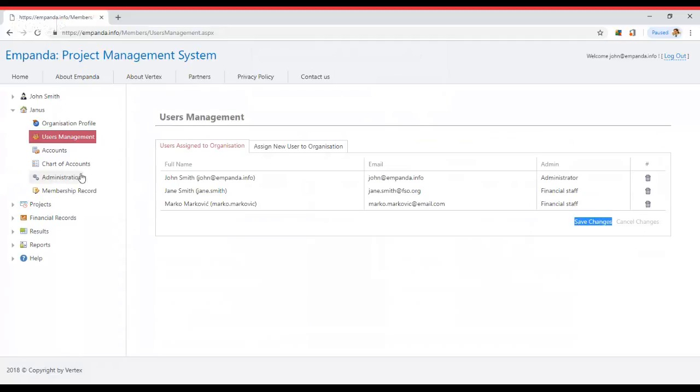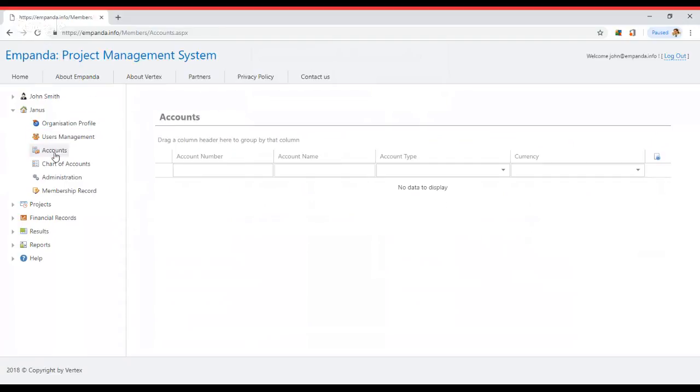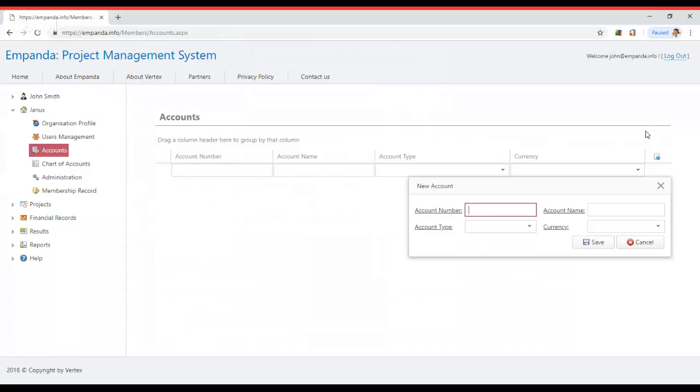The third set of data on the organizational menu relates to the management of bank and petty cash accounts. After selecting option Accounts on the main menu, a list of accounts is displayed. Creation of the new account is initiated by selecting an icon placed in the right upper corner of the list.